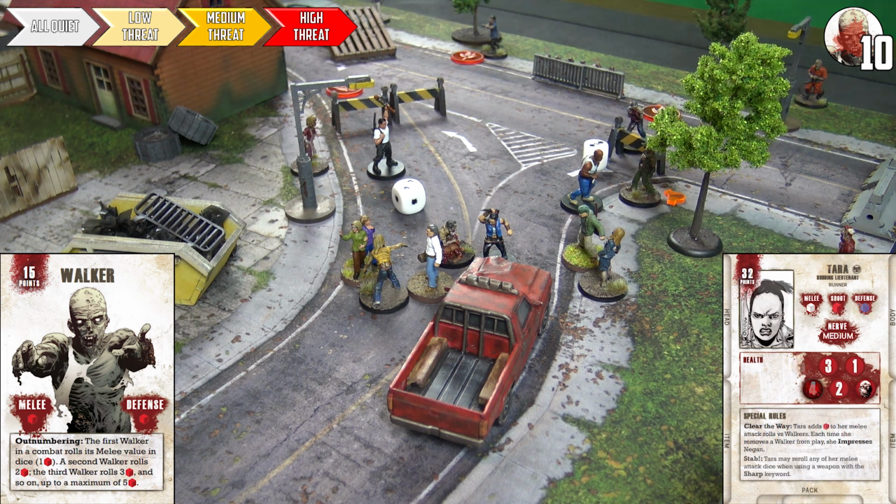We can. Tara then is actually going to roll the correct dice this time. So she's got a white and a red. She's doing well without it. Gets another red against the walker. I'm going to keep my impressed dice held just in case I need that next turn. Walker rolls blank.